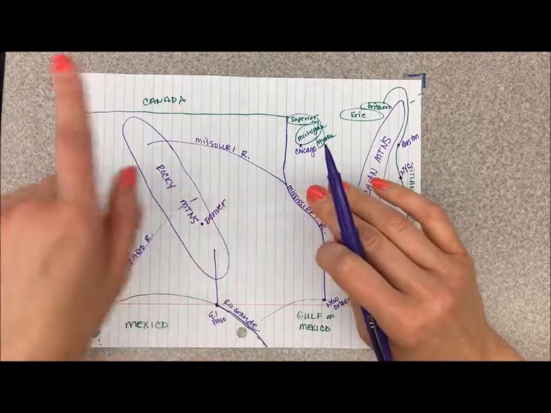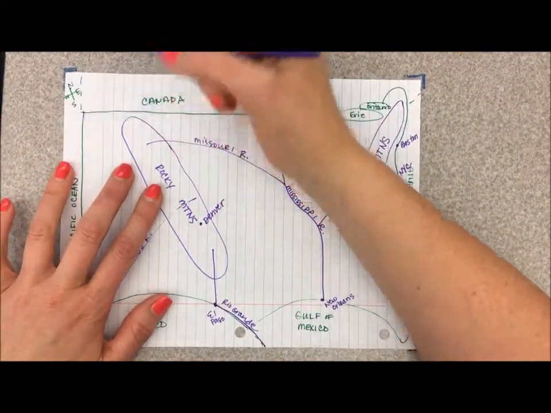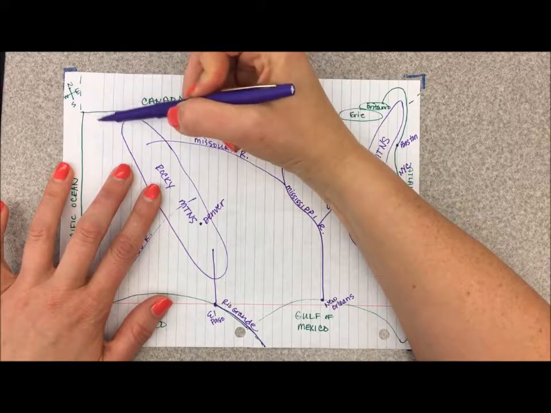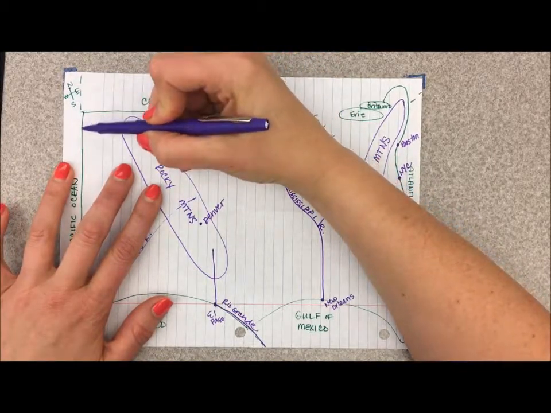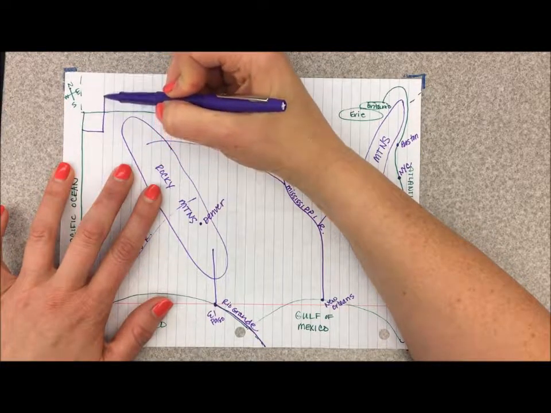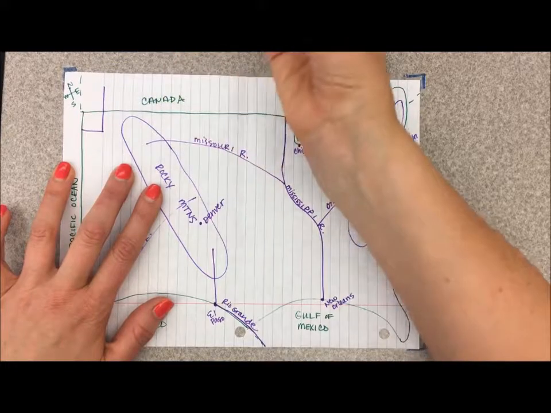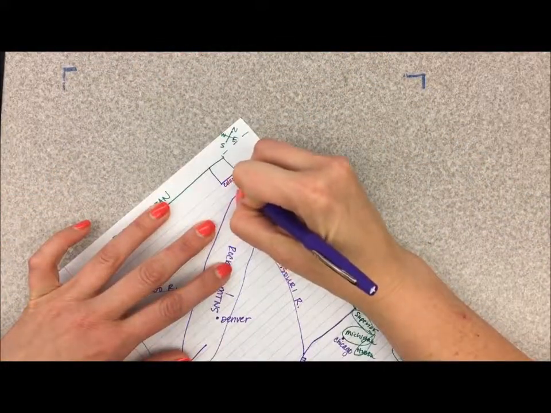Now we're going to go over to the Pacific Northwest where we live. We're going to draw in the Columbia River. So we're going to use this line here and make about a square out to the Pacific Ocean. The Columbia River makes one of the borders of Washington, and it continues on up into Canada. Go ahead and label this the Columbia River.